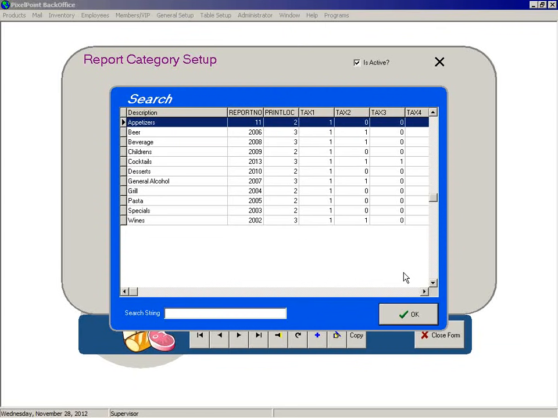When they want to know what's selling and what's not, then they will want to break it off by these respective categories. Sometimes you can follow as far as the layout of the menu, for example, because sometimes they kind of group their items together that way, depending on the way the menu was put together. But bear in mind as well that a year from now they may change that menu, or 2 years from now they may change that menu and come up with a whole different structure.